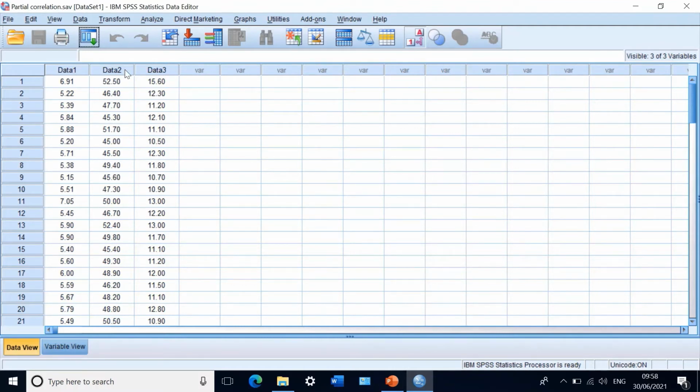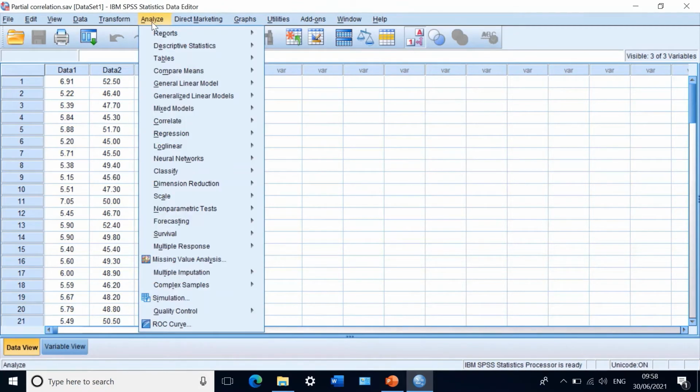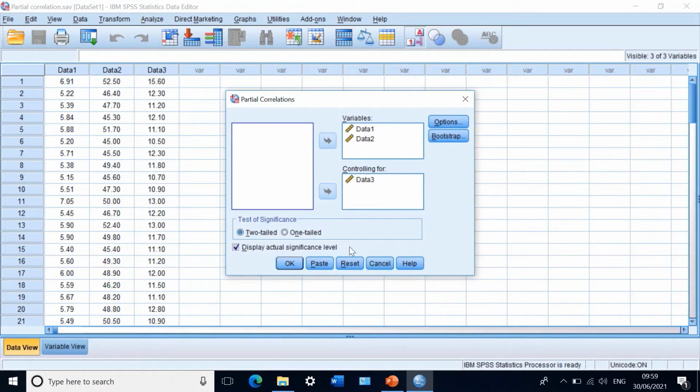The way to do that is to click on Analyze, then scroll down to Correlate, and then scroll down to Partial. And I'm going to reset this. Now in this box in SPSS, I have to make sure that I move the data into the right box.